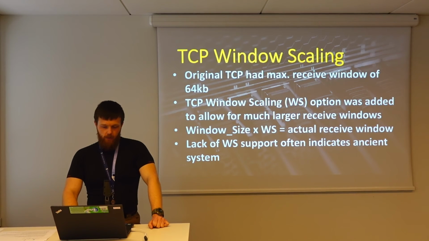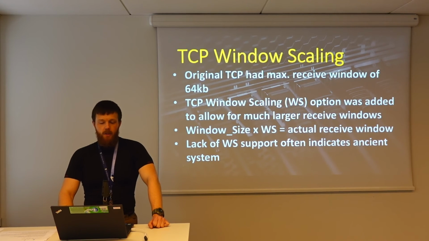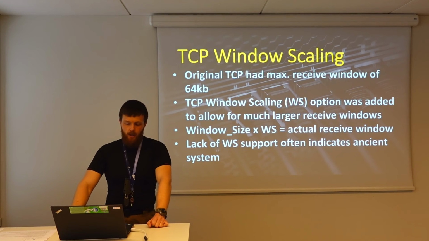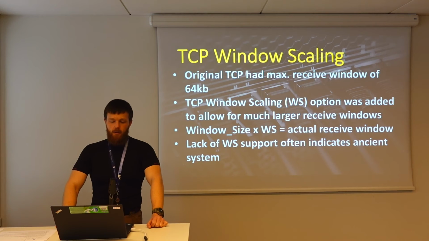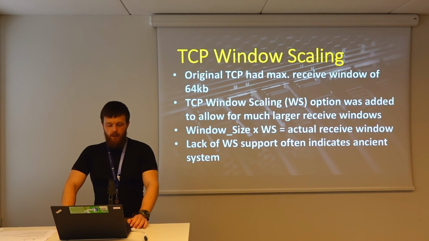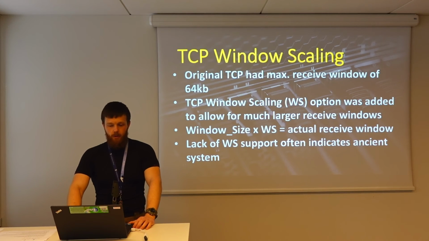And important to note is that even if you are not using window scaling for a particular connection because there's no need for that, there should be an indication that you do support it. So in the handshake, even if the window scaling factor is not used, there should be an indication that it is supported, because if there's no indication of window scaling support, it usually indicates maybe not an issue, but it's typical for very, very old systems, old TCP/IP stacks. So most of the time there should be support for window scaling, even if window scaling is not in use.